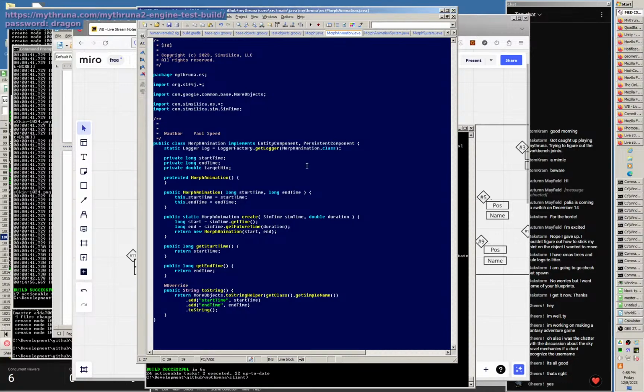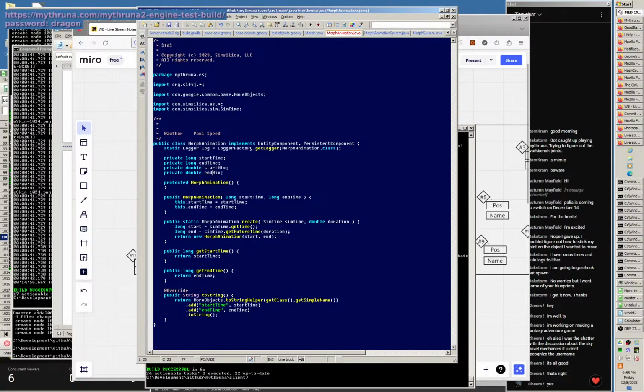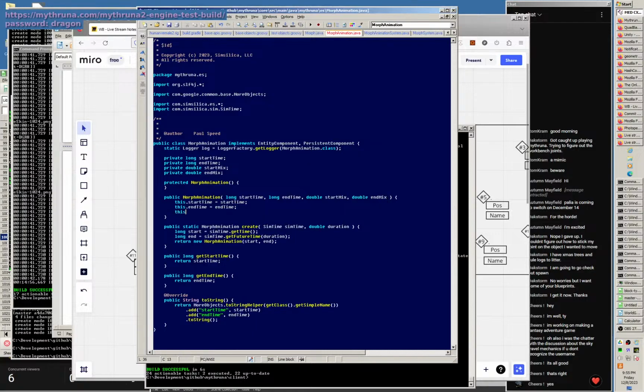See, I really just didn't want to have a start and an end mix, but that's kind of where we're coming. Again, more parameters. And I feel like there was probably a better way.